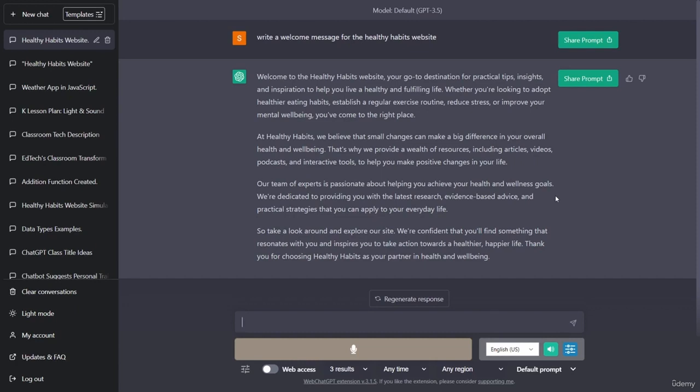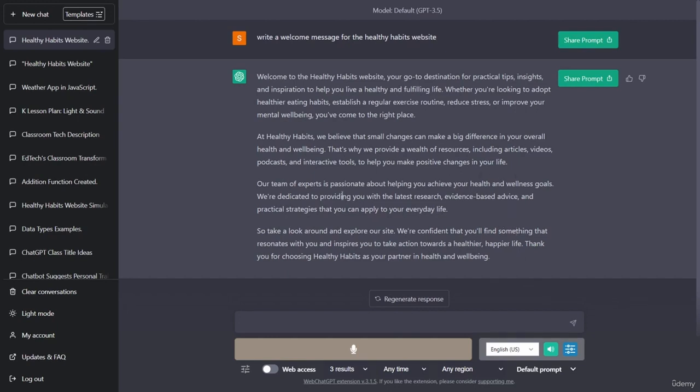That's why we provide a wealth of resources, including articles, videos, podcasts, and interactive tools, to help you make positive changes in your life. Our team of experts is passionate about helping you achieve your health and wellness goals. We're dedicated to providing you with the latest research, evidence-based advice, and practical strategies that you can apply to your everyday life. So take a look around and explore our site. We're confident that you'll find something that resonates with you and inspires you to take action towards a healthier, happier life. Thank you for choosing Healthy Habits as your partner in health and well-being.